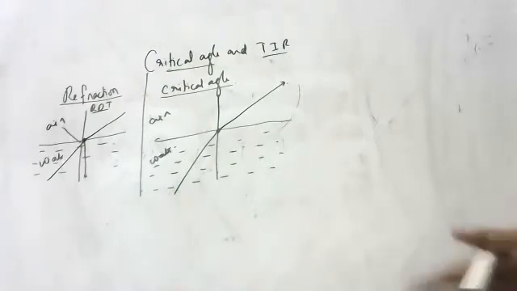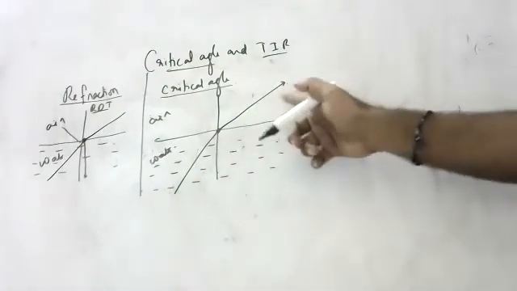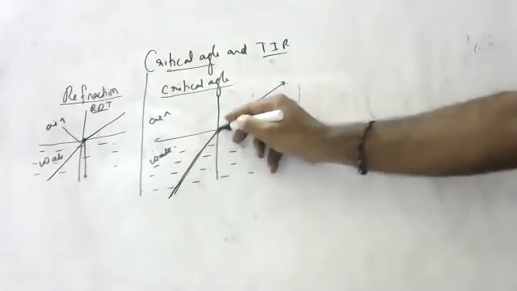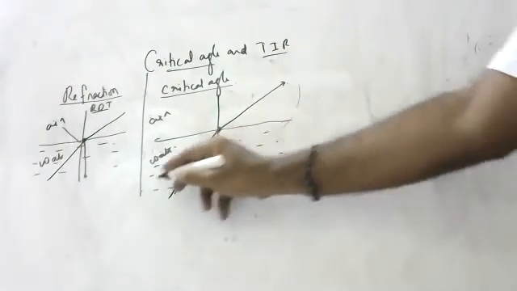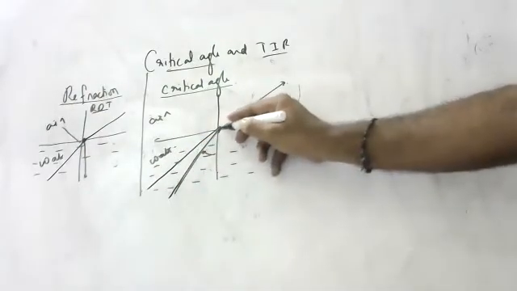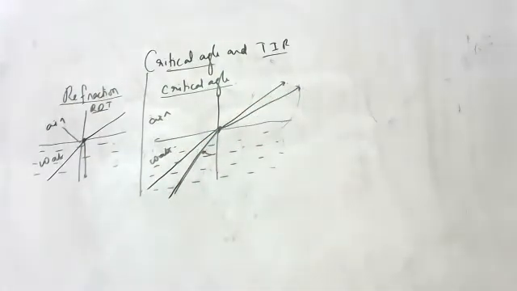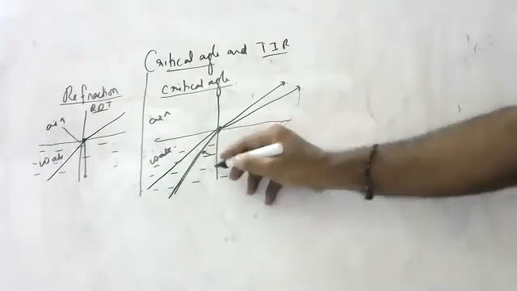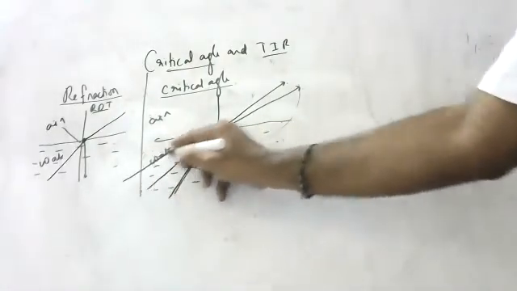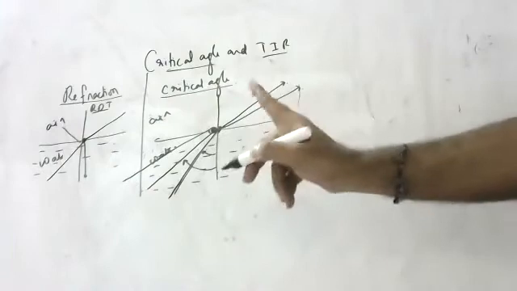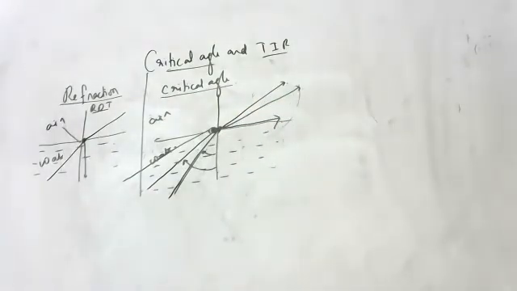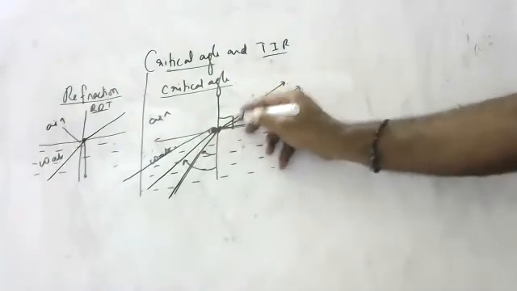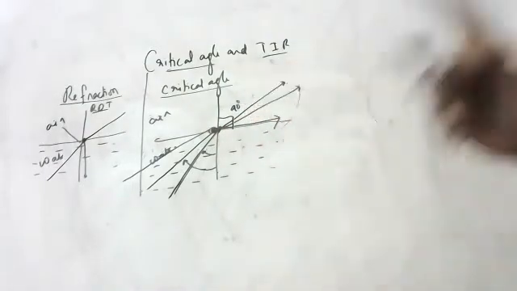Okay. Denser to rarer, it moves away from the normal, children. Suppose if I increase this angle of incidence a little bit, then it will go like this. If I still increase the angle of incidence, at one particular angle of incidence it goes through the medium like this, making 90 degrees with the normal. That is called the critical angle.